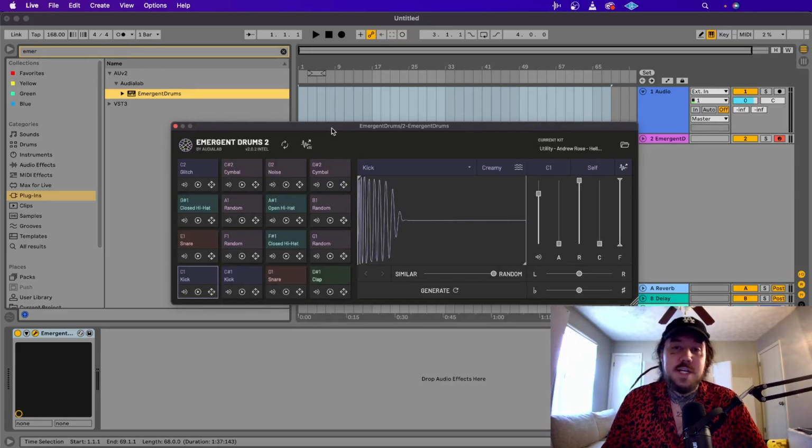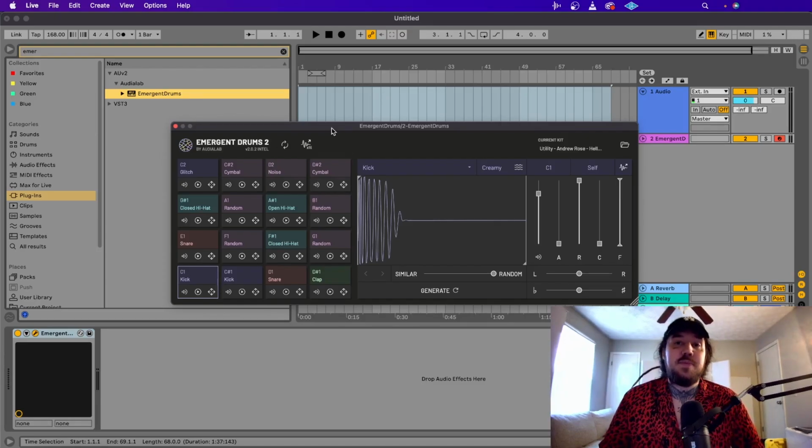This is a straight up cheat code, honestly, if you want to make your own drum samples or make variations of popular drum samples so you're not using the same shit everybody else is using. I still really encourage you to learn drum synthesis, stacking, layering, and how to make your own drums from scratch, but for people that are new to making drums or people that just want a cool variation on drums they already have, this is an amazing plugin. So let's go ahead and get into it.